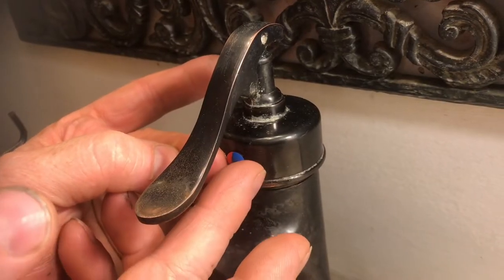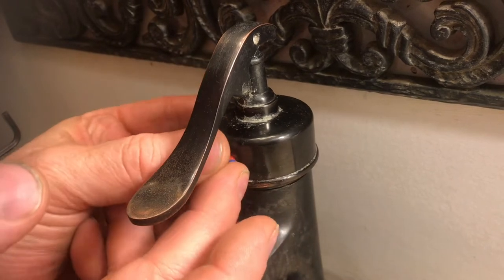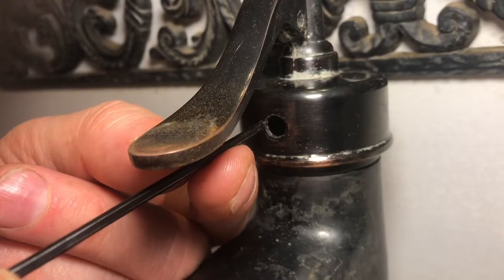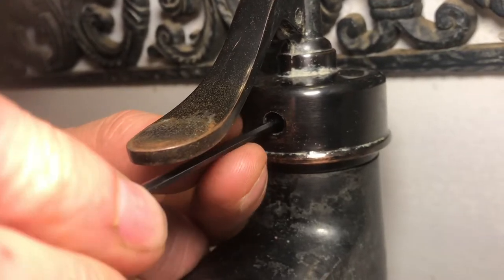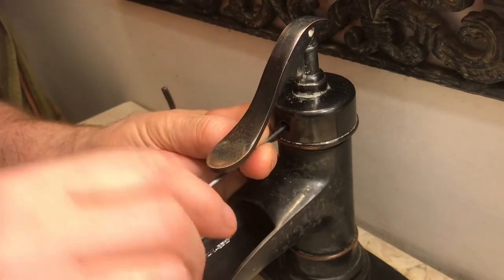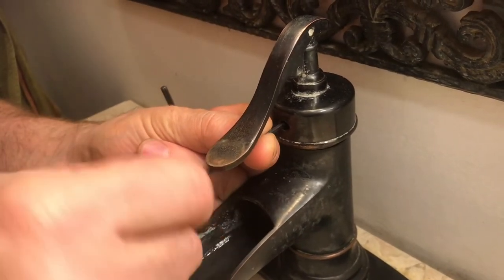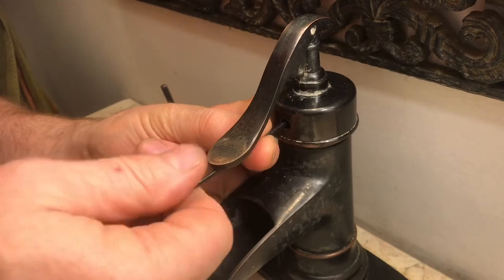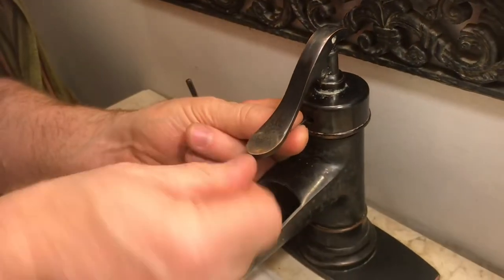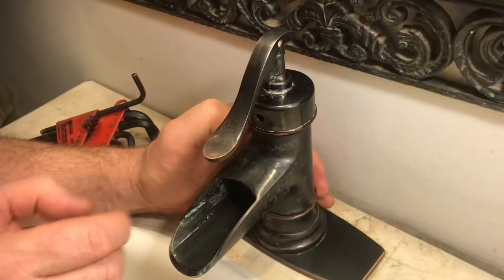Behind this hot-cold symbol is a hole, and behind that is the screw that takes off the handle. With an Allen wrench, you can access the screw from this hole. So we'll go ahead and spin this all the way out, and that's why you have this rag in the sink, because this little screw can just pop out and you don't want it to drop down in.